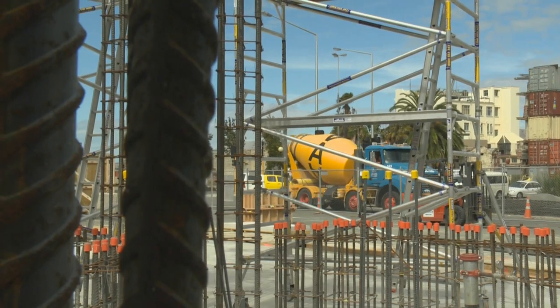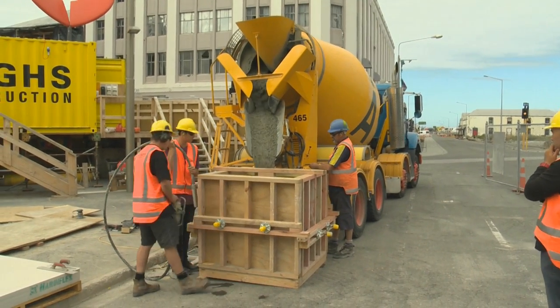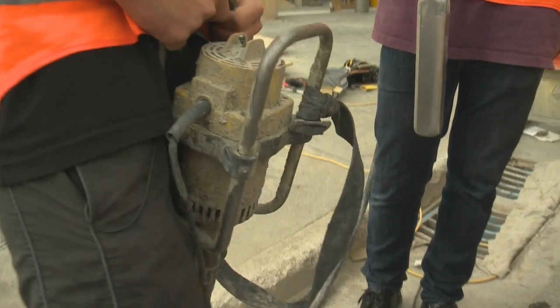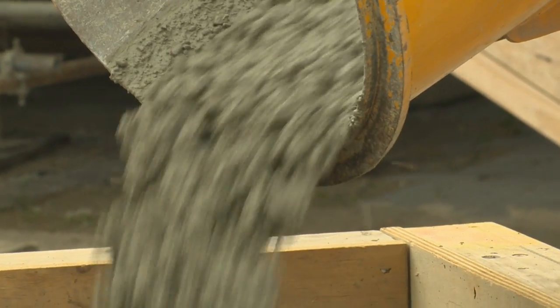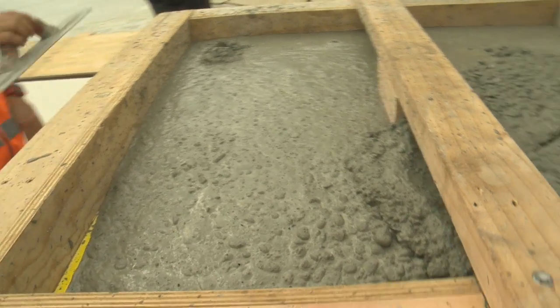With the box finished, the concrete truck arrives. Apprentice Jack Burmeister has been giving Kyle a hand. Alright Kyle, what we're doing here is liquefying the concrete, trying to get all the air bubbles out of it. Once the concrete's been poured in and the air bubbles removed, the block needs to be smoothed and finished.